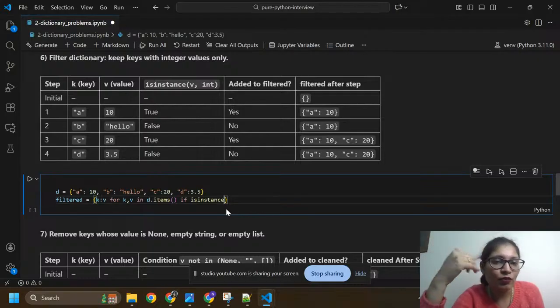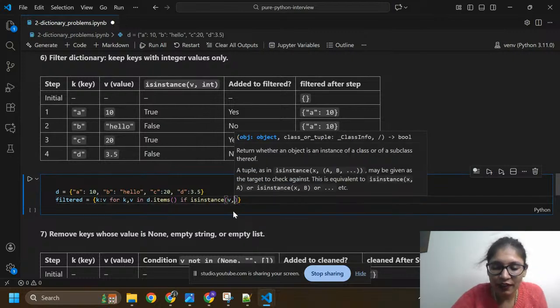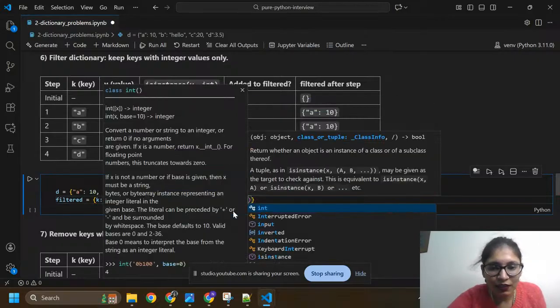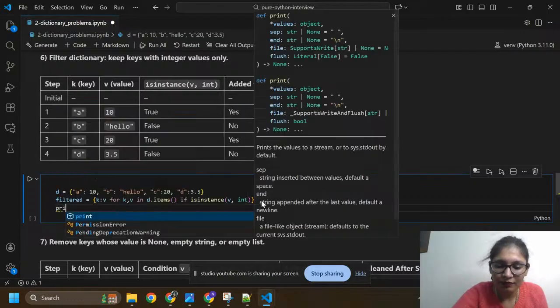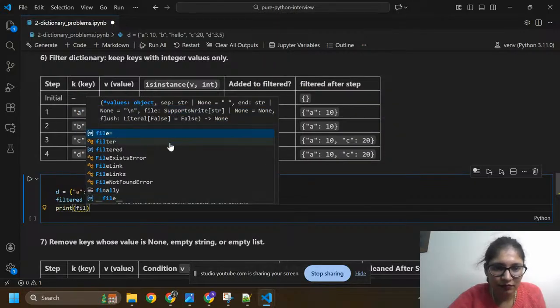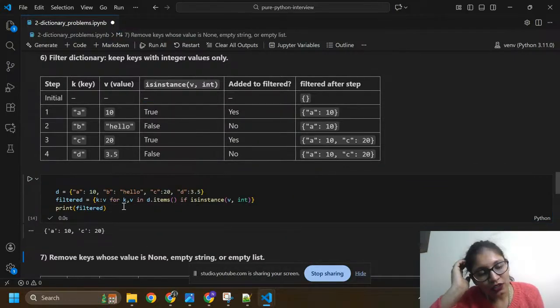So here I need to write isinstance(v, int), because I want the value to be an integer. And here I'm going to print filtered. So I got output A colon 10 and C colon 20.